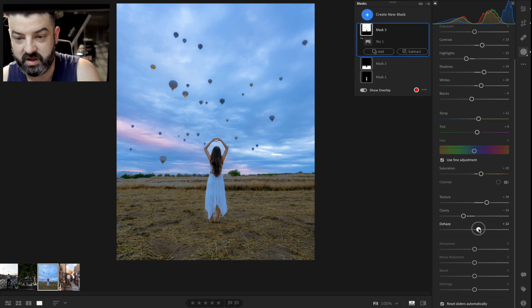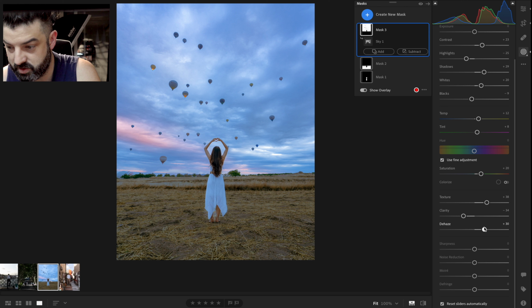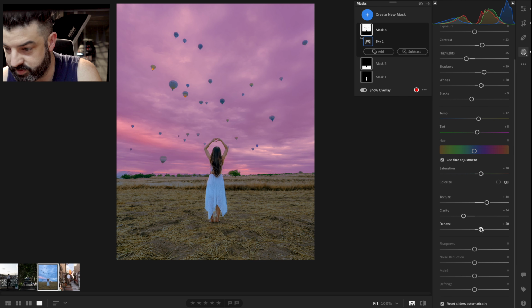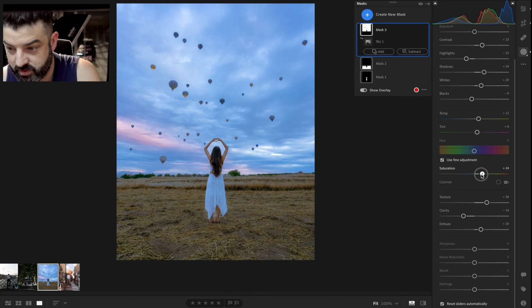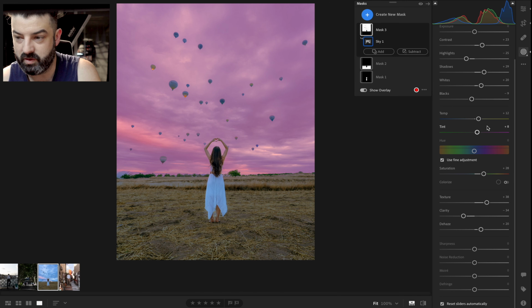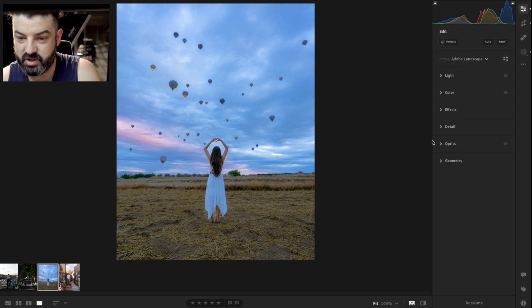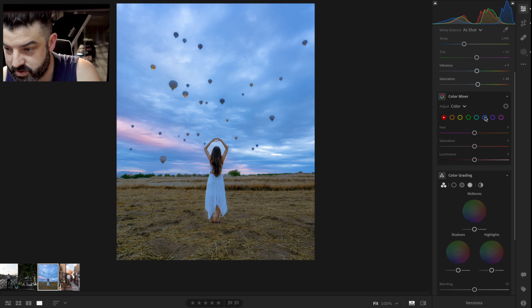So now just moving dehaze a touch. Watch the clouds. Look how super dramatic that looks. That looks cool, just with adding a bit of dehaze. And dehaze is really powerful. So I think though, if you look at the image, it's a bit too blue. It looks like stormy.